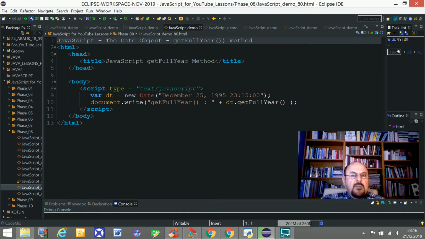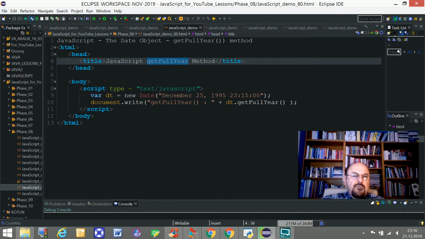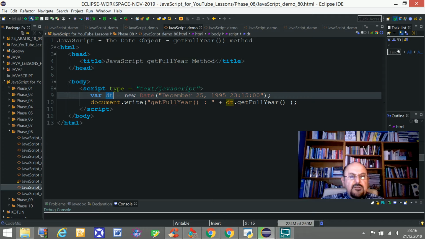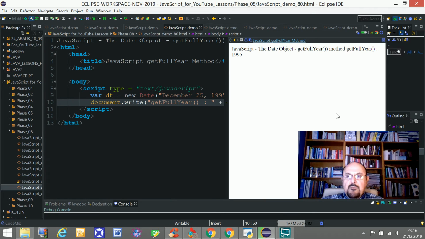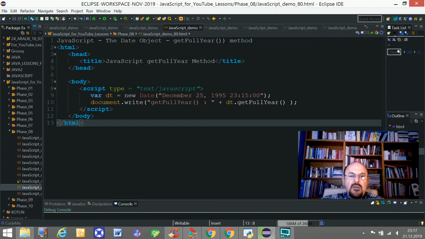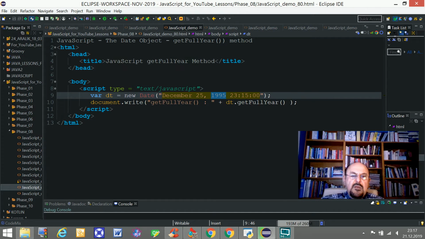This time I've been presenting you another Date object method usage. This is the getFullYear method. The name of the method is getFullYear, and I here create another instance for this date string, and what's the full year? getFullYear. Let me show you: 1995. It just retrieves the year within this string data.